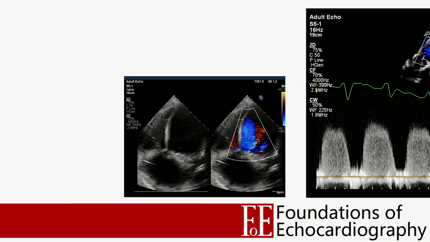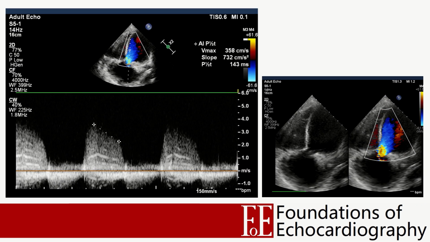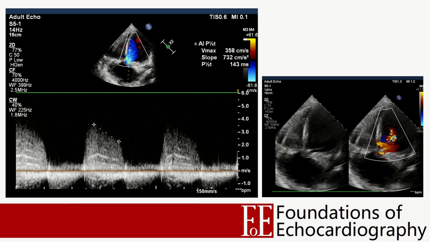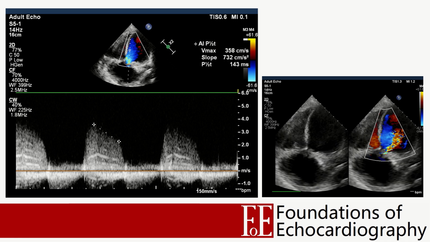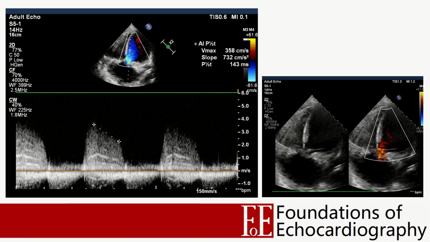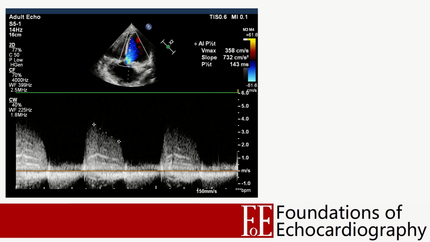Now let's take a look at this young lady with chronically dilated aortic root and a subacute aortic dissection with severe AR. She was scanned during the COVID-19 pandemic, hence ECG leads weren't used. But these are diastolic continuous wave Doppler envelopes of her AR from the apical 5-chamber view. We can see her slope angle is greater, and we measure her pressure half time at just 143 milliseconds.